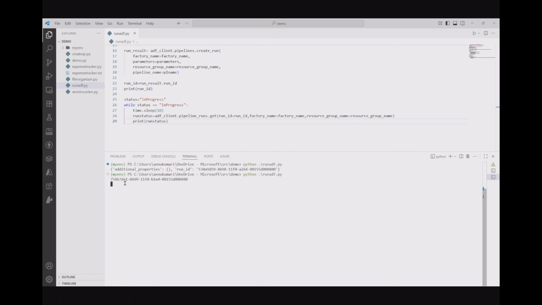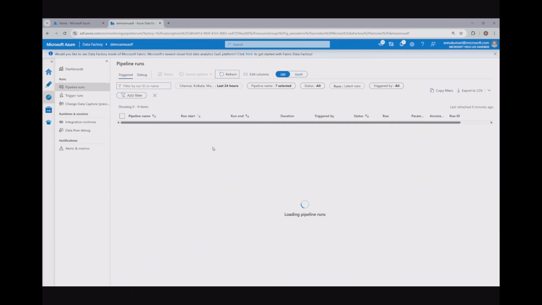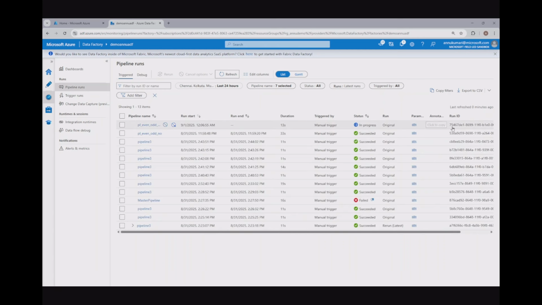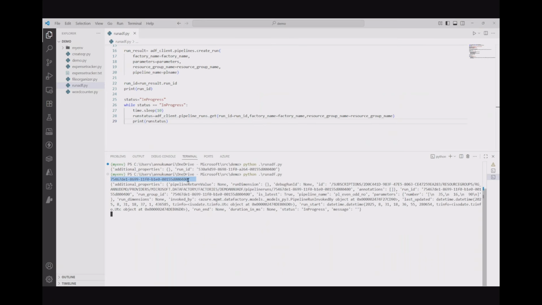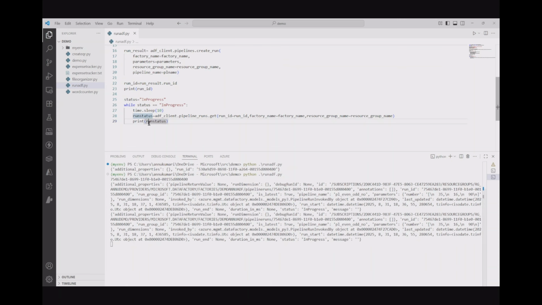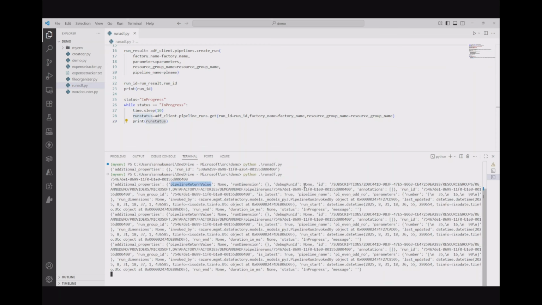It's running. Now you can see it has not given me the whole result, it is just capturing the run ID and printing it here. If I refresh it, you can see another execution's details is present, and this is the run ID which is matching here. Now you can see the run status value is coming here, and this whole JSON is basically the output of run status.